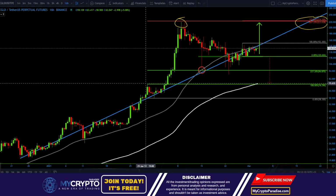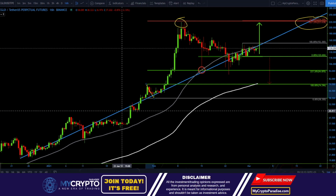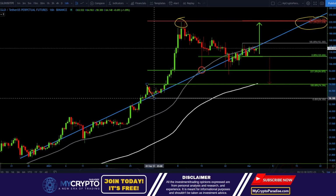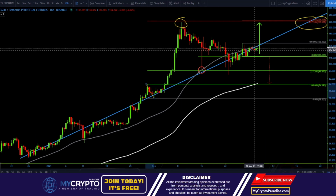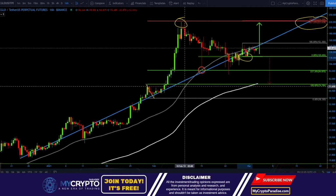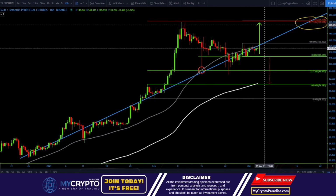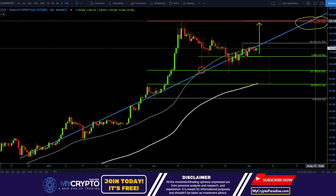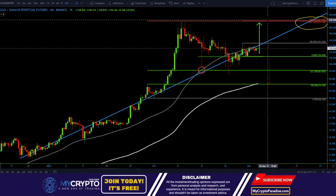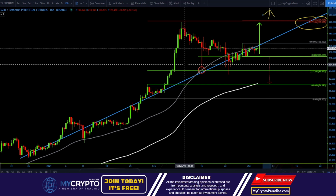It corresponds to this previously formed high, and it is also based on 2 fips. The first is based on this corrective move. So basically after we broke above the average price trend line, then we had this pullback and we applied the fips to that. The second pullback was applied to this correction where both moving averages were rejected on the 3-hour chart. And we have these 2 fips right at the $220 area, which is the nearest resistance, which is highly likely to be tested within the next week or 2. Only if there will be a break higher, then we can expect a massive rally to the upside.